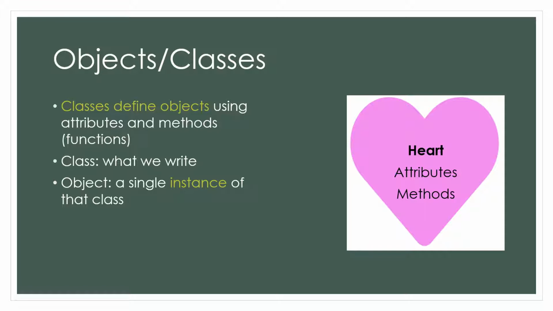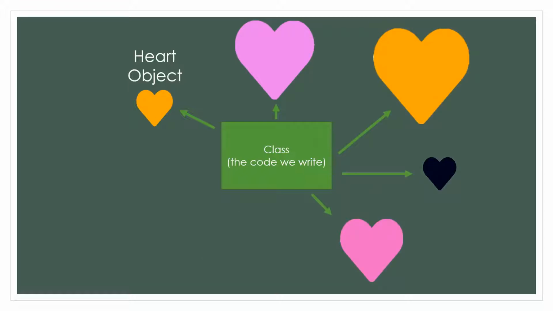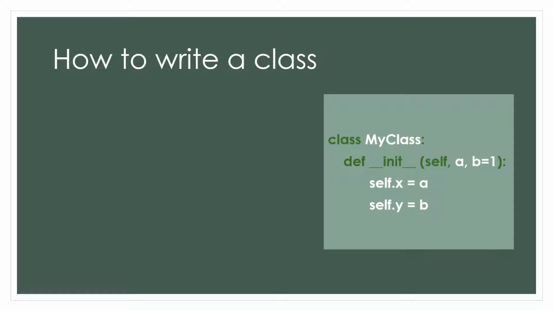So when we want to create our own objects, we write something called a class that defines the data these objects contain and how they act. A class is a piece of code, like when we wrote functions, and it has its own syntax requirements. Once we write this class, we can make many instances of the class. For example, let's look back at our heart object. We can make many instances of the heart object, all based on the class written for it, but all have their own data, so you can have them each be a different color and size, along with changing other properties. This is a very important aspect of object-oriented programming. Since each of these objects have their own data, we can easily change one without worrying about any of the others being affected.